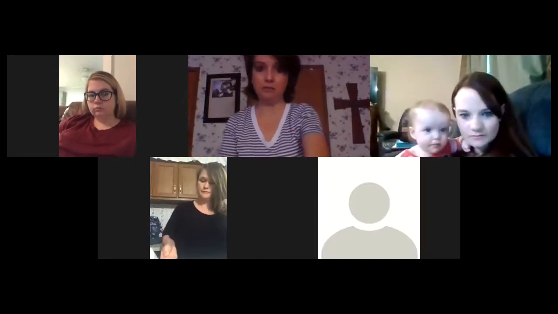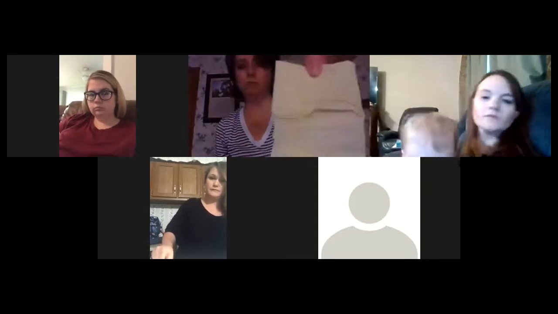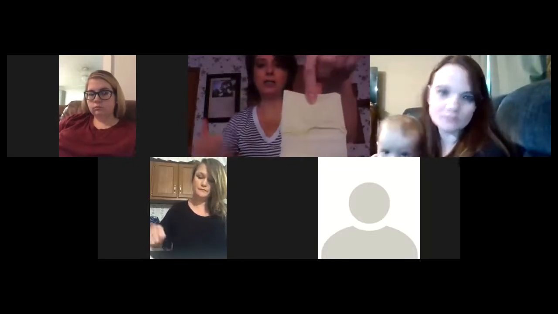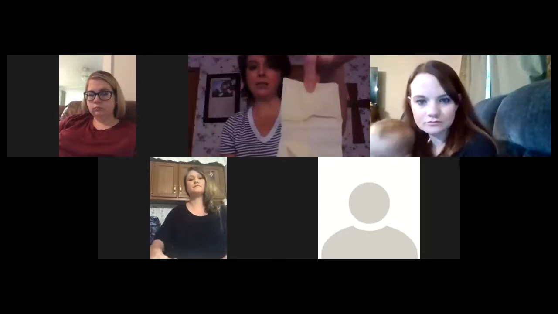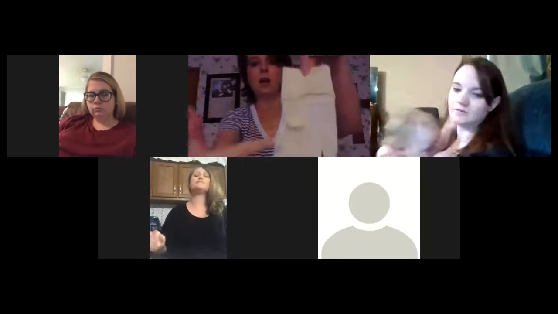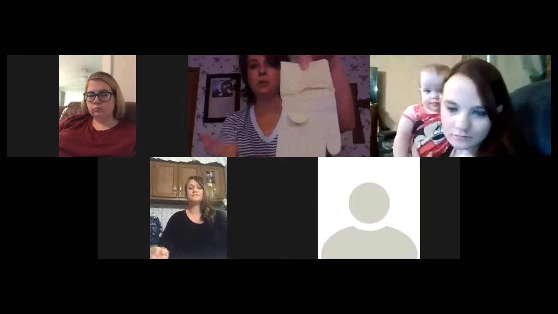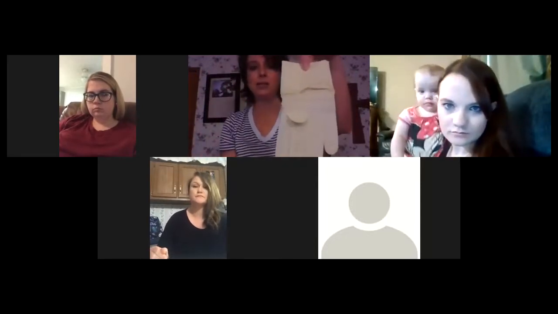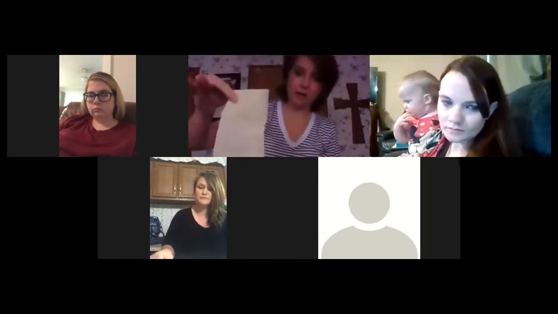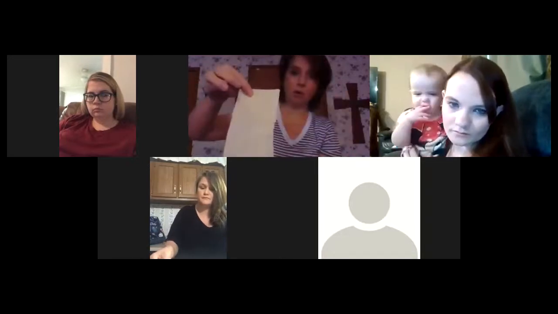I am going to put my right hand on first because I am right hand dominant. If you will notice, I'm going to hold it up for you. See how they are folded down? This is the only part that I can touch, the folded down part, because this is what's going to touch my skin, not any part of the glove. If you touch any part of the glove, you are contaminating that glove. So only touching the rim, as I call it, the folded down part of the glove.